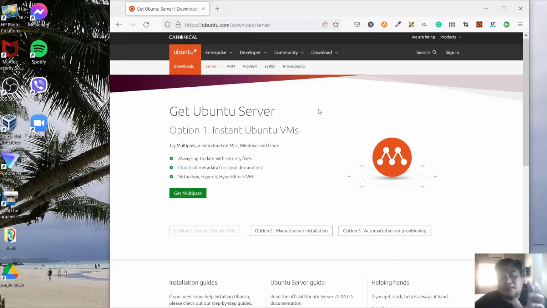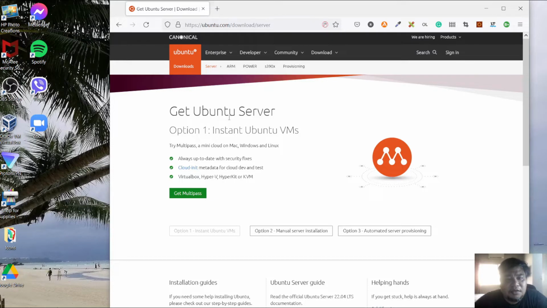By the way, you have a lot of Linux distros available out there. You have Ubuntu, you have CentOS, you also have Linux Mint, you also have Fedora, and you also have Debian, and a lot more. In this video we just focus on Ubuntu because Ubuntu is widely used by the Linux community, but there are also other Linux distributions out there that are similarly popular with Ubuntu.